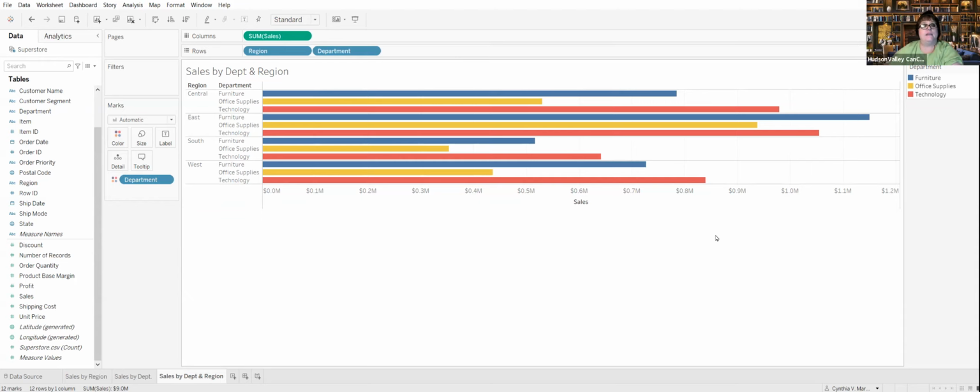So right now we can say that the East is producing the largest amount of sales. Who's doing the worst? West. Okay. And so the West, think about the geographic locations, right? You've got West and East. What do we know about those geographic locations? I'd argue that the South is the worst. South is doing the worst. Oh, all right, you're right. Actually, it is. So South is doing the worst. So let's flip it then. What do we know about the South and the East?